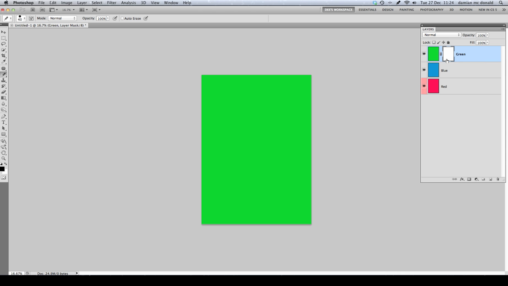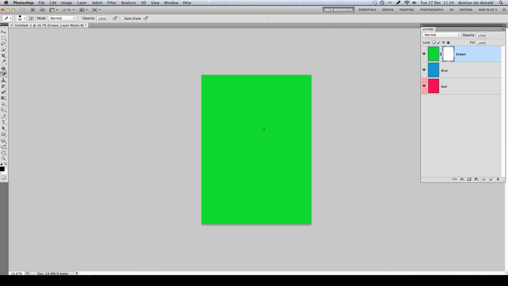To look through it, all we've got to do is paint on this, not on the green layer, on the white layer mask with black paint. So I already selected my pencil. My foreground colour is black. I've selected the layer mask, which is selected just by clicking on it.